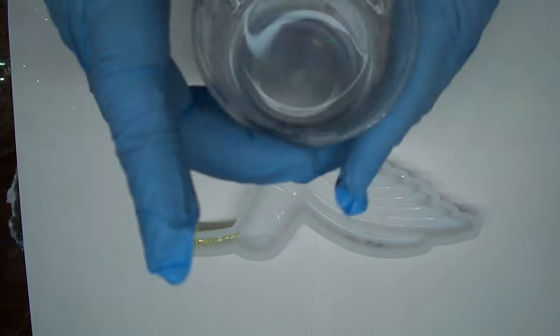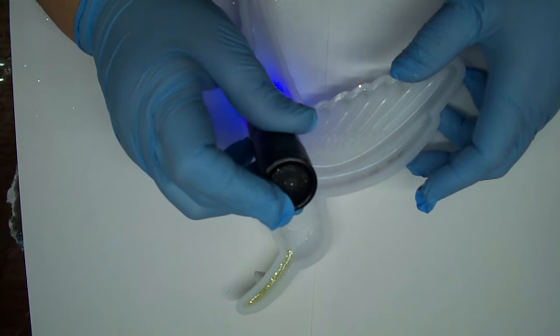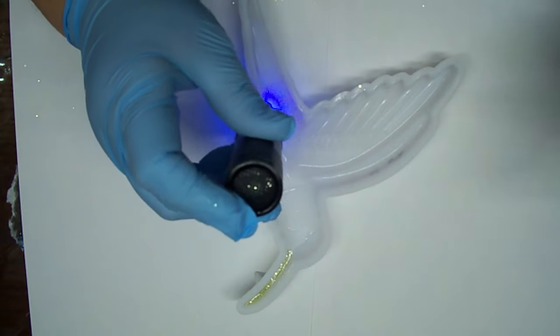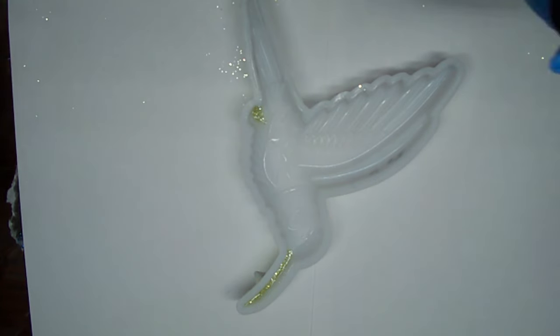All right, we have bubble-free resin. Woohoo! Bubble-free resin. All right, back to what I was doing. Okay, I did the gold. Oh, you know what? Maybe I won't. Maybe I will. I'm gonna just shake these resins up a little bit.